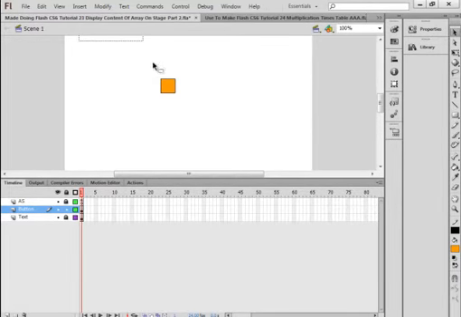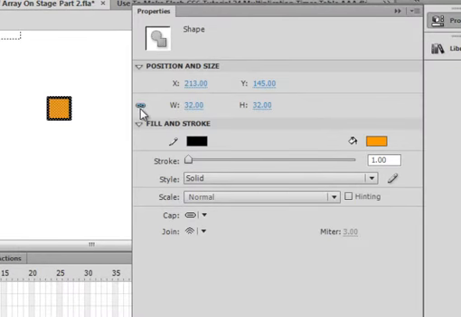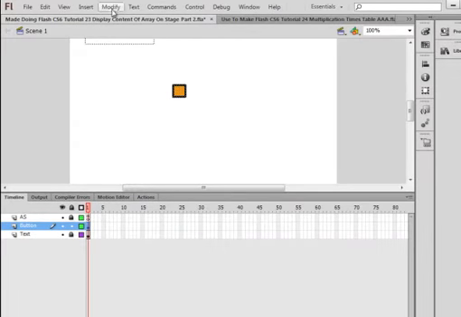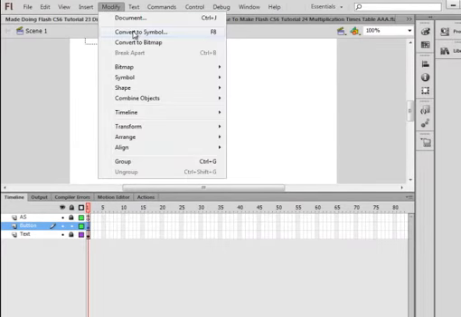I'm going to pick up my selection tool and highlight that square. Open the properties panel and make sure this chain here is locked, and I want to make it 25 by 25. Enter, and notice both the width and height change at the same time. Going up here, Modify, I'm going to convert that to a symbol.